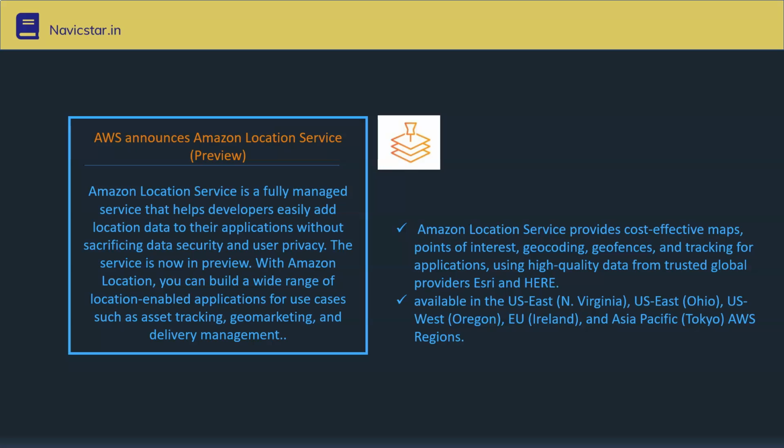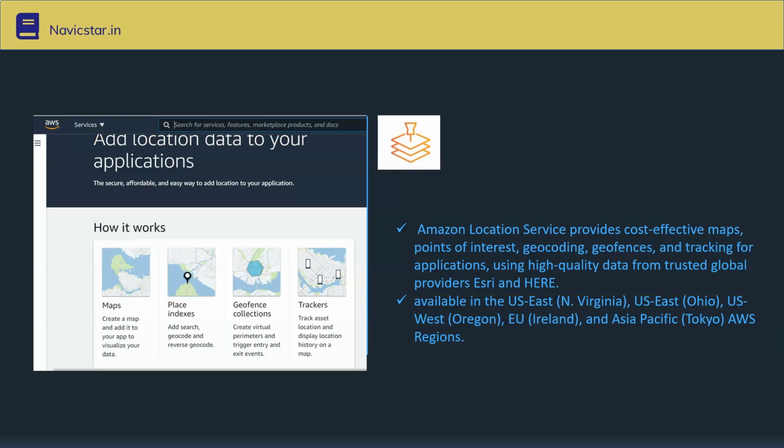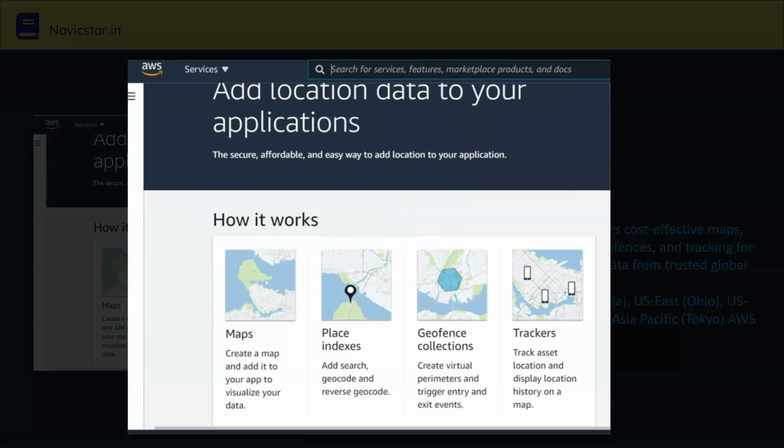Yes, so anything like that where you require tracking of location-based services, that is available, and it is available in US East, North Virginia, and on all these regions. It has started now, and it is in preview state, so it is free. And what exactly will be there, it looks something like that. So you will have this map, right? You can add a map to your app, you can index your locations, you can geofence. Geofence is basically you define a predefined perimeter in the map. If someone comes into or exits that boundary line, it will give you alerts.